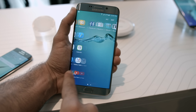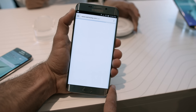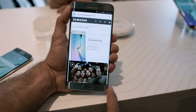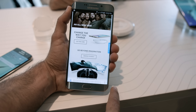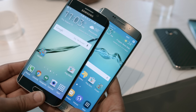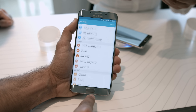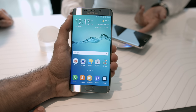Software-wise, there are a few changes. The S6 Edge Plus is running Android 5.1.1 Lollipop with the latest iteration of TouchWiz. For once, I feel like TouchWiz looks the part of a good skin and the performance definitely backs it up. The icons have been given a slight makeover compared to the last iteration of TouchWiz, and the menu systems have seen a reworking. All in all, I definitely like the software experience at first glance.